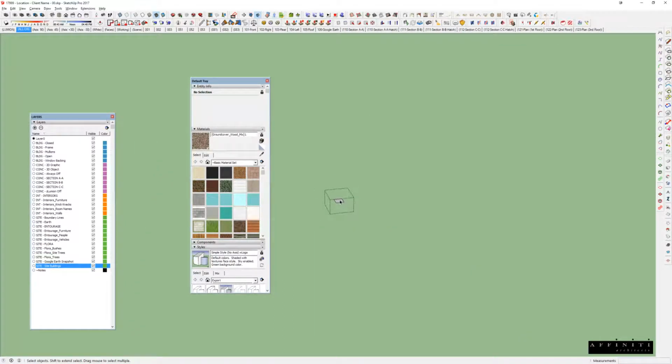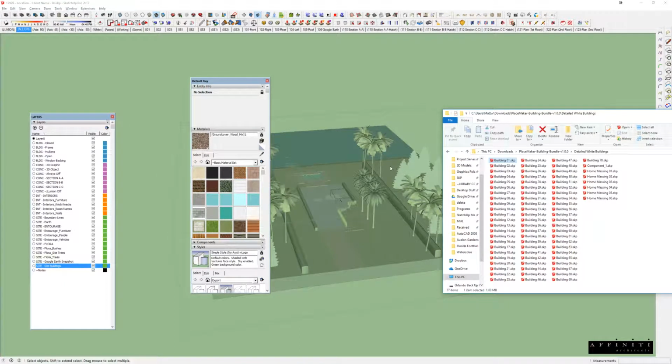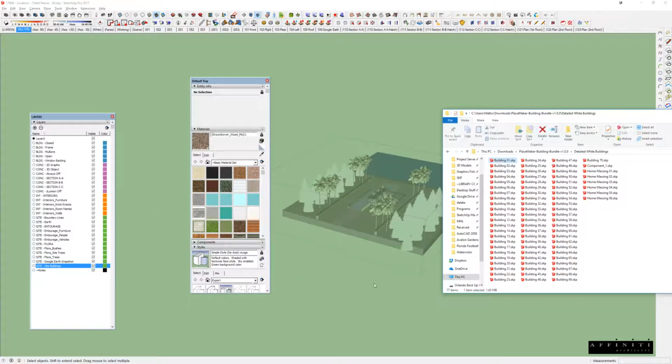So I'm going to come inside of here, and let me see if I can drop. I haven't even looked at these yet. So this is a brand new debut of these things. Why is this not coming in?